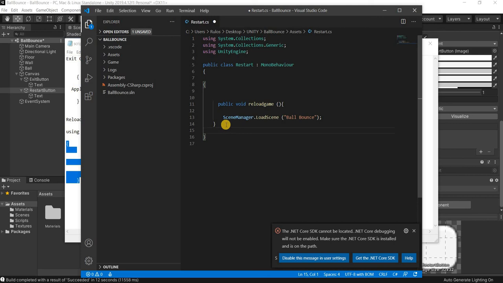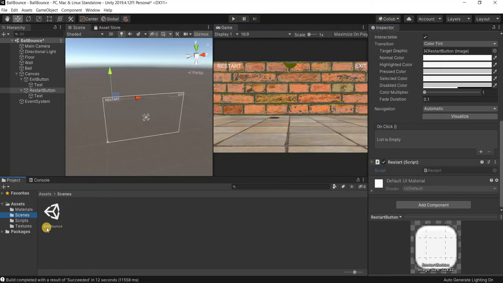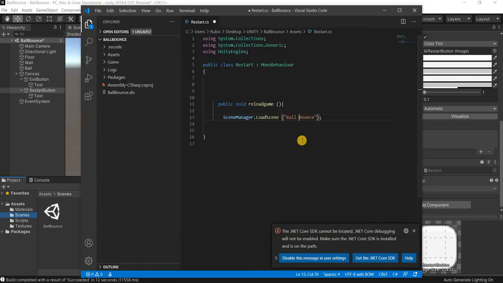It says public void reload game and then scene manager dot load scene ball bounce. Ball bounce is the name of the file that you have created. If you go to scenes, it is called ball bounce without a space, so I'll have to remove the space.